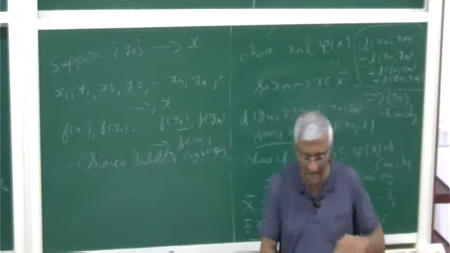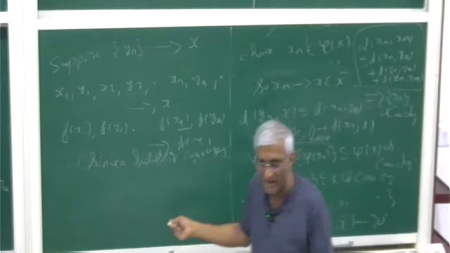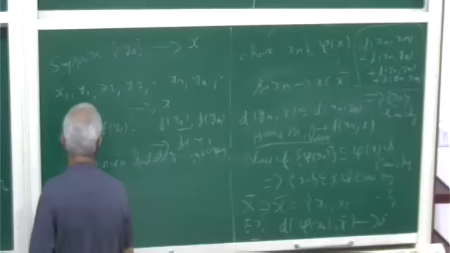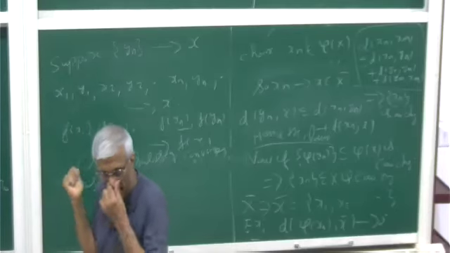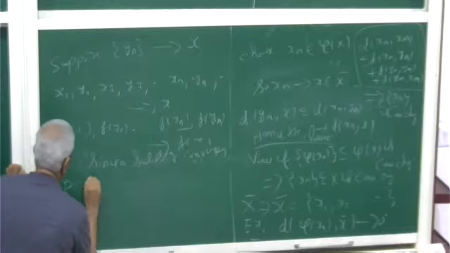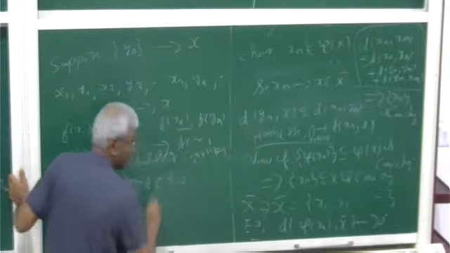For any extension, if g is such that g is continuous, it has to be defined like that. I have to prove that it is uniformly continuous. That's the only thing remaining. So now to prove f bar is uniformly continuous, I forgot to prove that. Uniformly continuous, we have to prove.